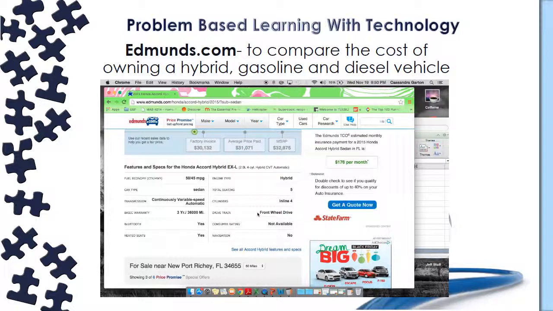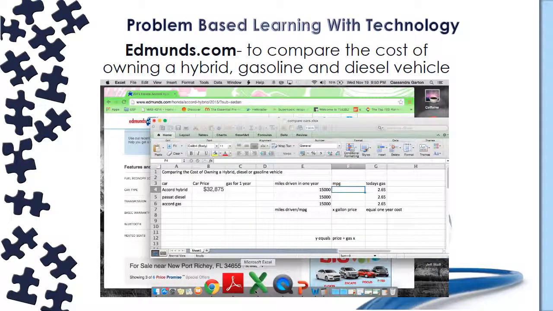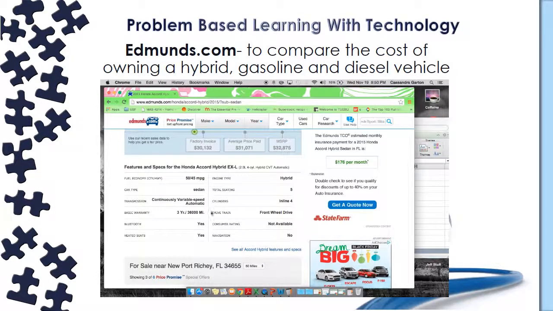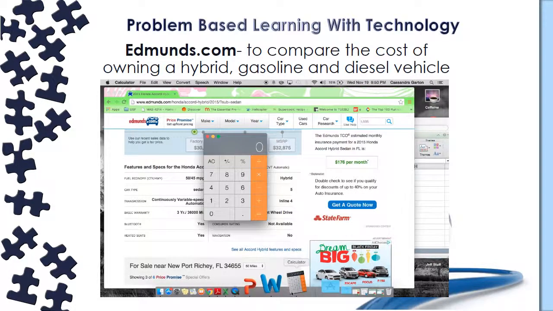I can go ahead and begin to write a table, or I can go ahead and use an Excel spreadsheet, and I'll go ahead and do that so I can demonstrate to you. Okay, the Honda Accord price, I've got my spreadsheet set up, so I just need to put my prices here and my miles per gallon right here. The price of the Honda Accord Hybrid was $32,875, and now I need to find my miles per gallon, which I'm going to go ahead and use the average. So in order to do that, I would take my calculator.